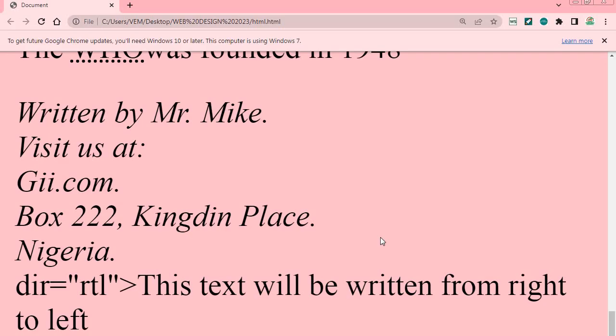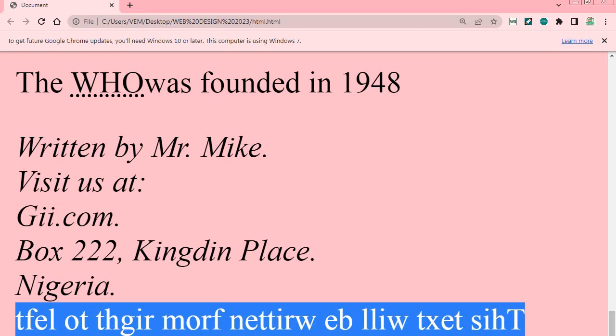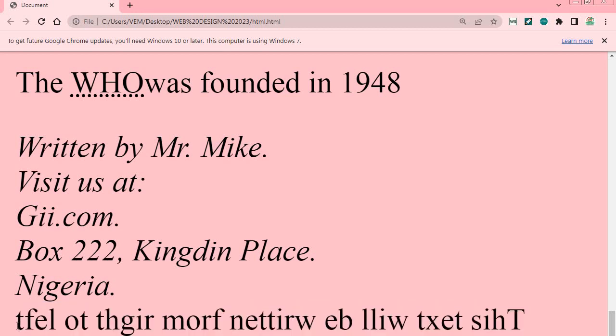Let's see. Reload. Alright. Let's analyze this. This is the text way. So, okay, let's start from here. This is left, which is left, and this is to.